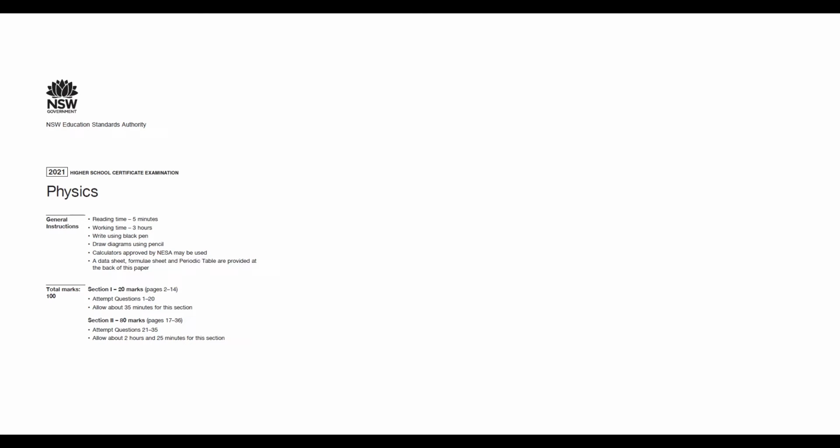So today we'll be going through the 2021 HSC physics paper. This paper has 100 marks worth of questions and you've got 3 hours to complete that with 5 minutes of reading time. So just make sure in that reading time, go through, check out the entire exam, identify if there's going to be any trouble problems for you.